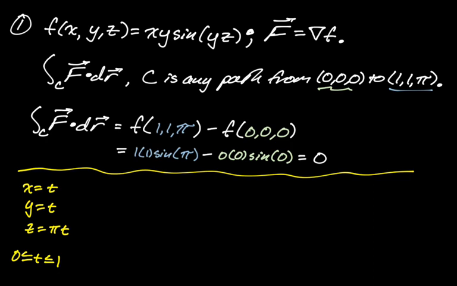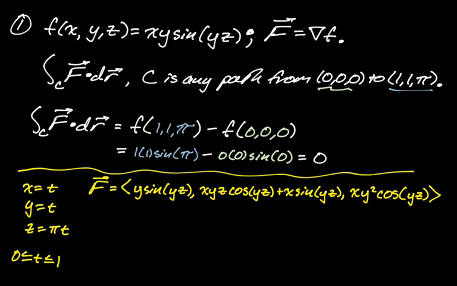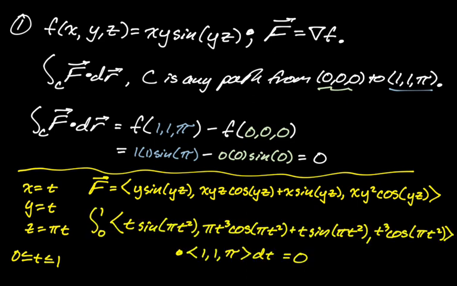Now I would need to calculate the gradient, right? I need to find our vector field. So that's partial x, partial y, partial z. And then I would want to do the integral from 0 to 1 of, we're going to do the composition, right? So it's like F of r of t, and dot that with r prime. So that's what this is going to look like. And I used a calculator on it, and I got 0.